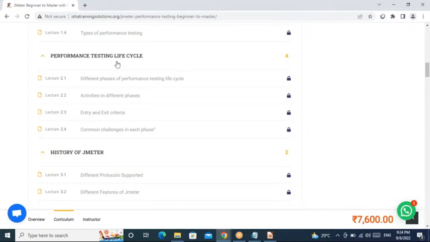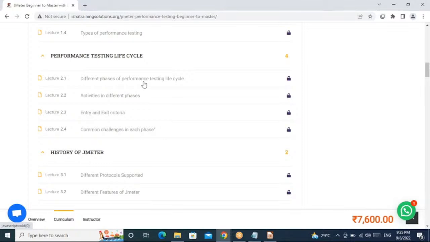Earlier, the term which was used is quality assurance. We are providing the assurance, but now it is quality engineering. Okay. In the market, it is quality engineering. So we have to focus on engineering. Now, similarly, for performance testing, we have a life cycle. So we'll cover what are the different phases of the performance testing life cycle, then what different activities are carried out in those phases. If you do not know the phases and activities, then you will not be able to deliver in a project.